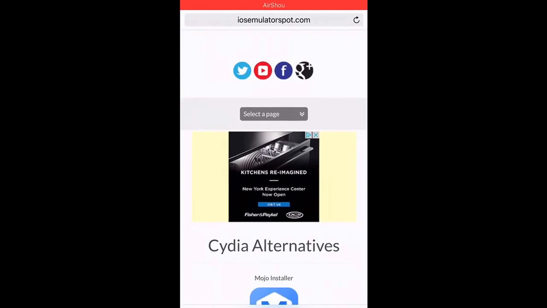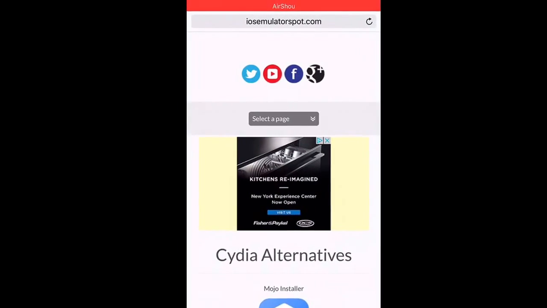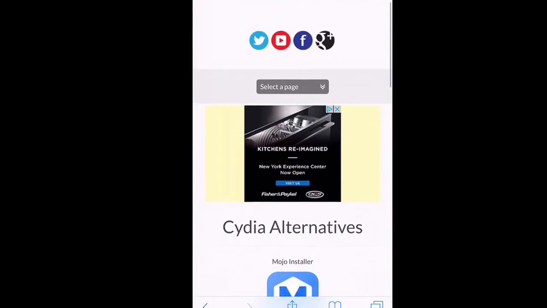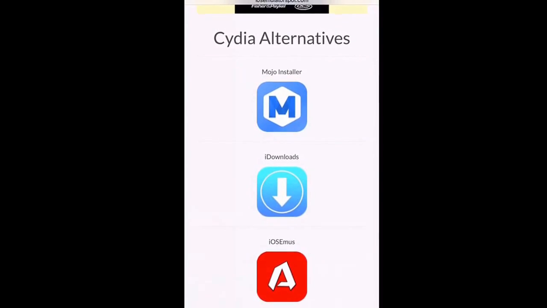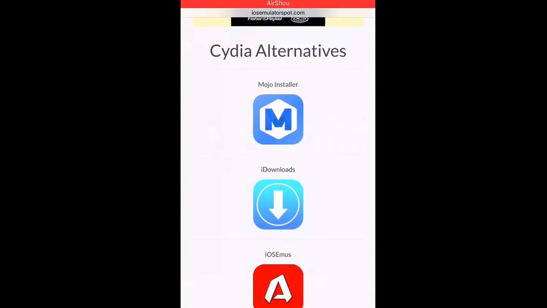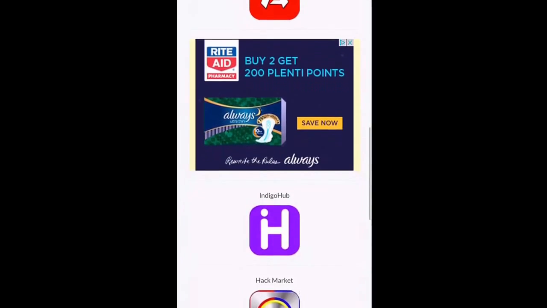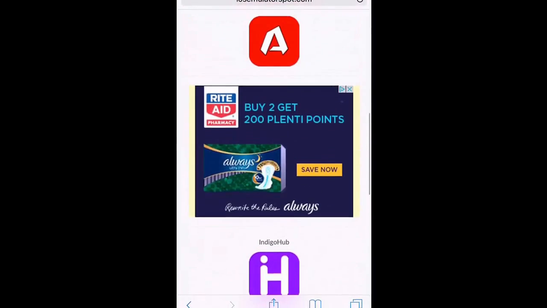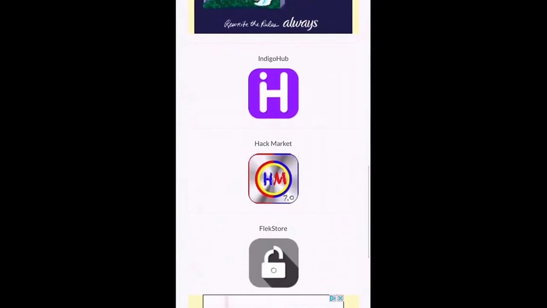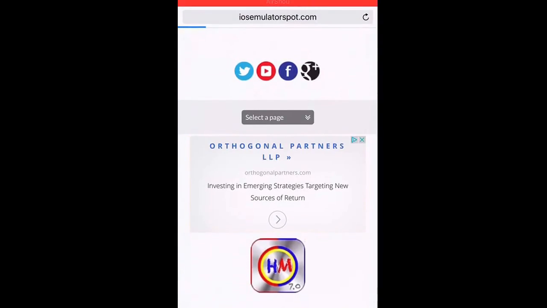And you can explore this app if you want to at your leisure, but I am not responsible for any damage done to your device. This is done at your leisure. You searched up what you wanted to find, and I'm just supplying you with the information that you wanted. So next, you get a lot of options, but the only one we're interested in is the hack market because I haven't tested any of the other ones.